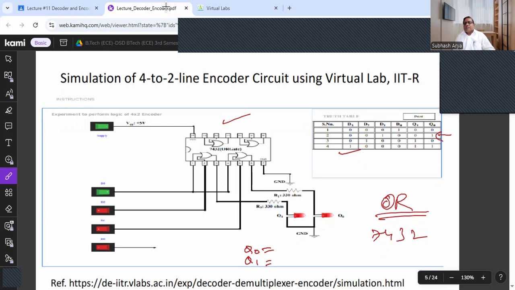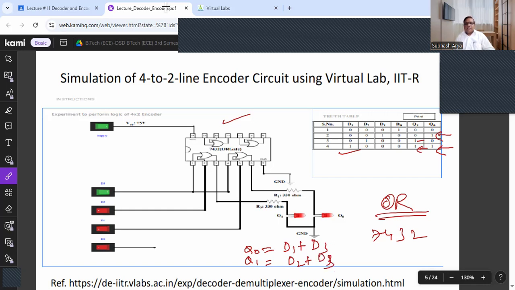Q0 is 1 when D1 is 1, so D1 plus, and when D3 is 1 as well, so D3. So Q0 is equal to D1 plus D3, whereas Q1 is D2 plus D3.